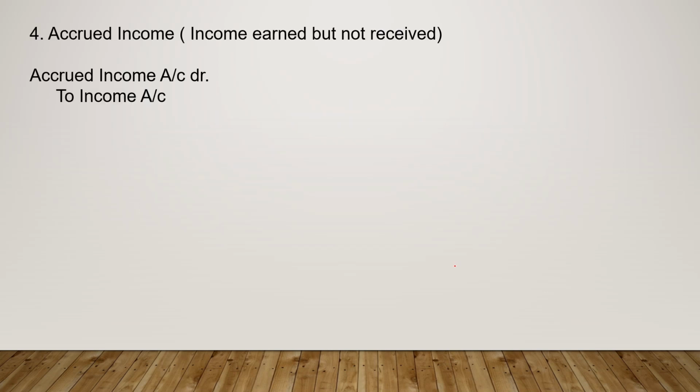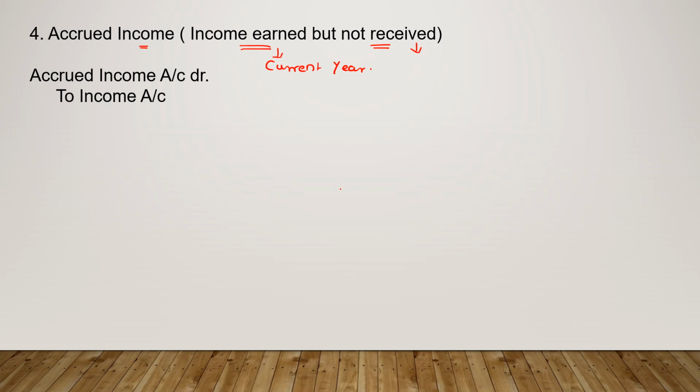So let's start. The first adjustment entry that we'll learn today is on accrued income. We know that it is an income, but it is accrued. What do we mean by accrued? Accrued means it is an income which has been earned, which has already become the income of the business, but the amount has not yet been received. So this is an income which has been earned and relates to the current accounting period. However, it is not yet received. It is to be received.